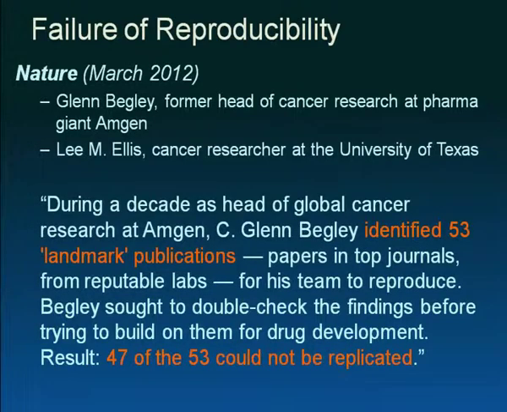So they went ahead, contacted authors of these papers, did their best, read the journal articles, made every effort in order to replicate the results that were presented in these 53 landmark papers to decide, as an industry, should we head in this direction? Well, it ends up that in 47 of the 53 papers, he was completely unable to replicate the results. All right. So as science goes, as this notion that what we have via a publication is really advancing and enabling the field, if you're a professional person extremely motivated to replicate your results and often with the authors' help is unable to replicate those results, that's a serious concern.